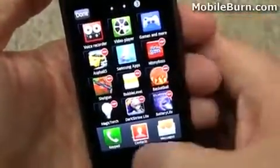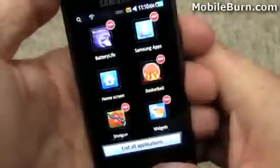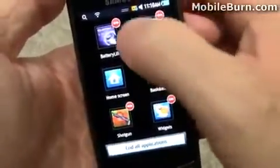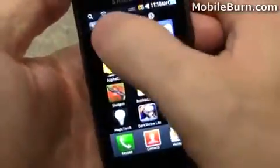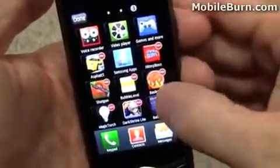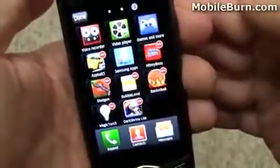Of course, if it's running, we can't do that, so I'm going to flip over and kill the application first. There it is, battery life. Again, the minus sign. Go back to the menu and let's see if we can uninstall it this time. And there we go.